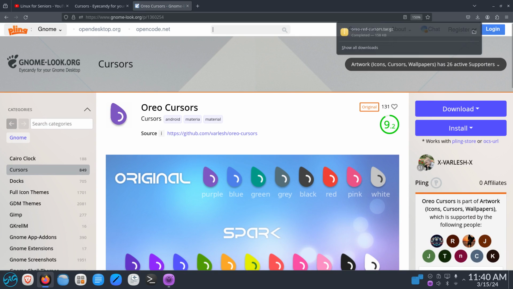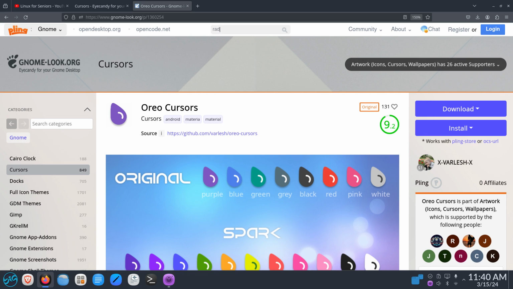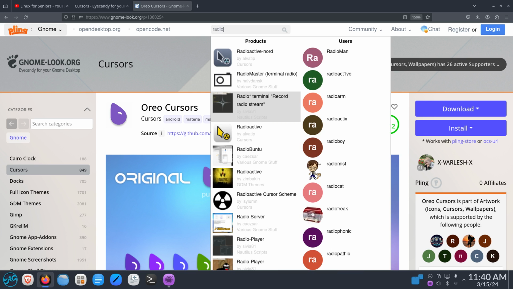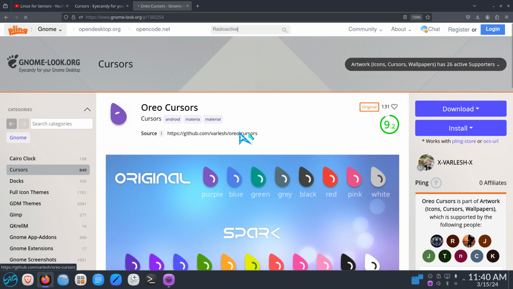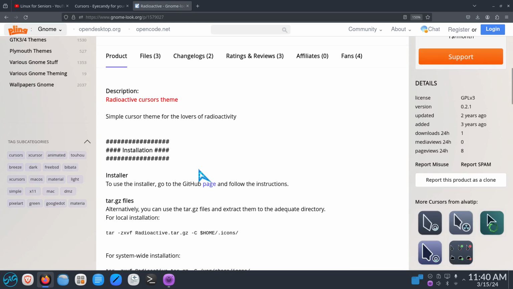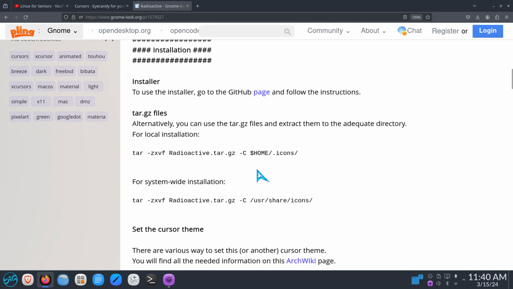So in here also is a wonderful explanation about what I've been talking about. If you type in radioactive or radio, the yellow cursor I showed earlier has a wonderful explanation right in here. I'll make this larger for you. Forget about this part. I've been explaining your home folder has a period icons folder for your standard installations. I also made mention of something where your regular mouse cursors are installed, which is usr share icons, if you recall. That folder is not hidden. It is protected by root permissions, though. On my previous channel, I used to show how to install stuff in there. I don't anymore.